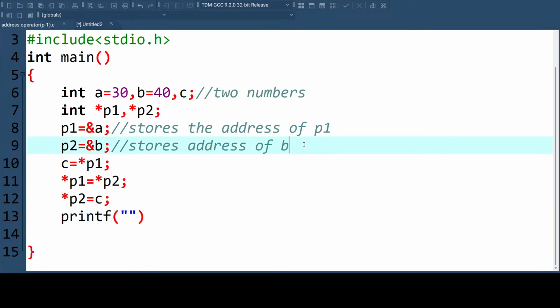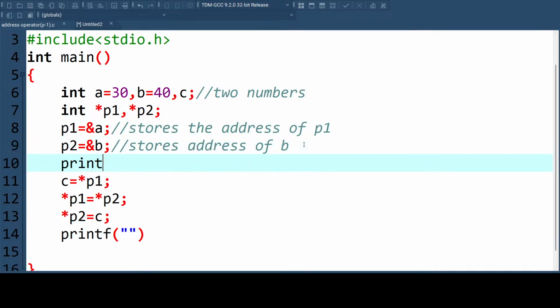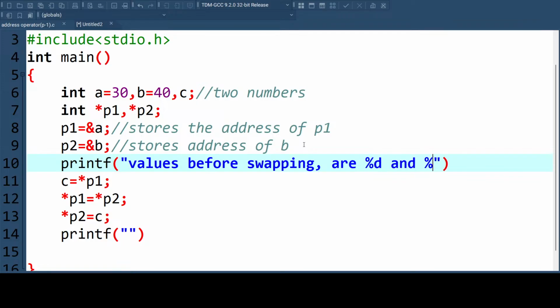Before swapping, let's add one more line: printf, values before swapping are %d %d.